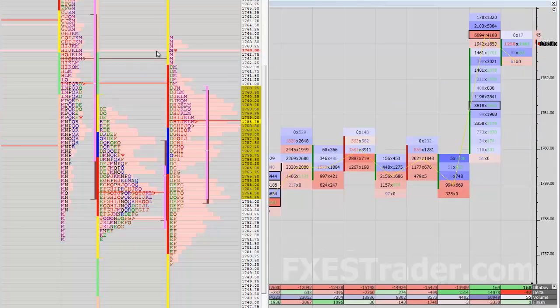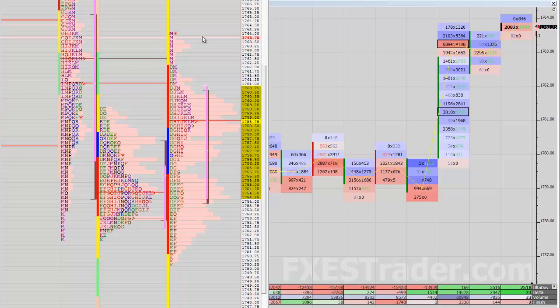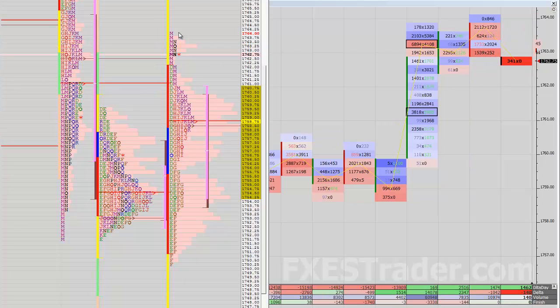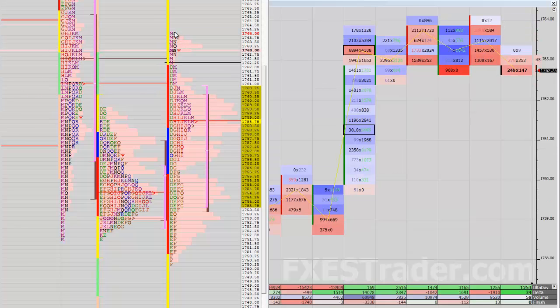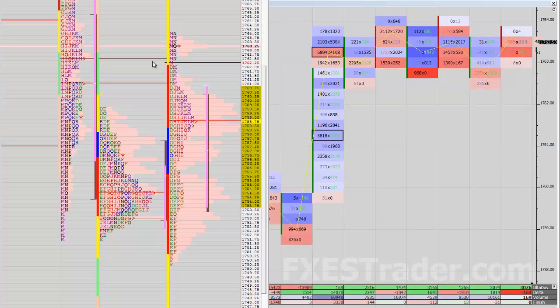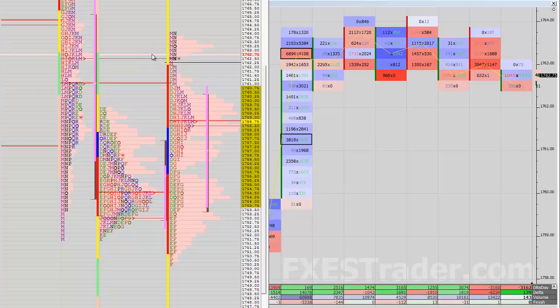Many folks in the room took this short as well. Some were a little bit heavier in size. Okay, so we're taking a little bit of heat up here at 64, but we're pretty confident that symmetrical neutral is going to play out. Okay, double TPOs at the high. Ideally, we'd like to see 1 tick of those. Notice the singles had formed, but they hadn't confirmed at this point. So, we're short. Maybe some of us were nervous. And we're spending some time up here.